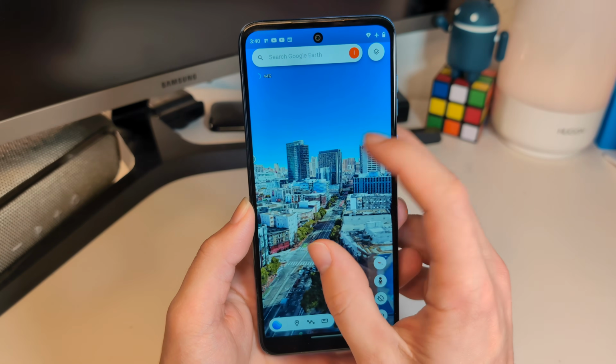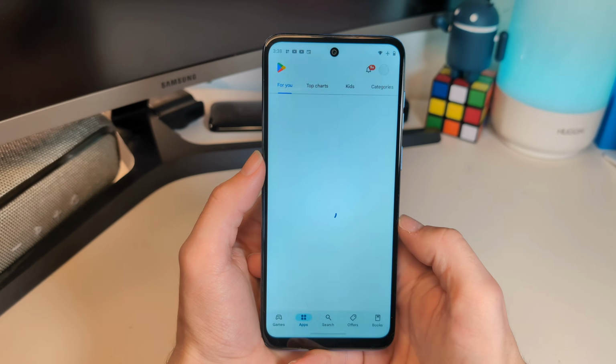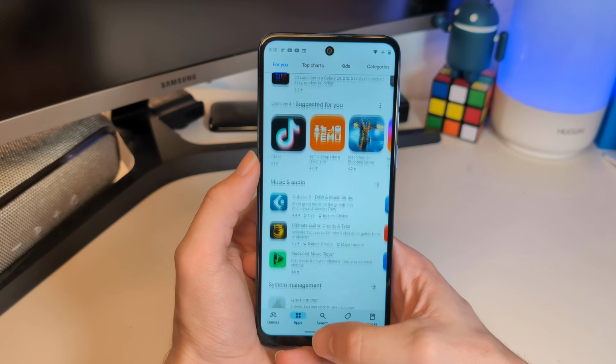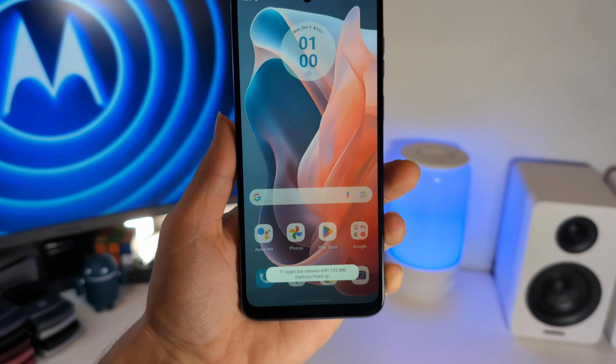This phone does it. Now, there are hiccups of course, and there will be some delay in just about anything you do compared to a flagship smartphone, but it doesn't feel super slow and it tackled most multitasking without major issue. One cool little feature that's not exactly unique to this phone, but cool nonetheless, is the little message that pops up when you clear out all open apps, showing how much memory has been cleared from the RAM.